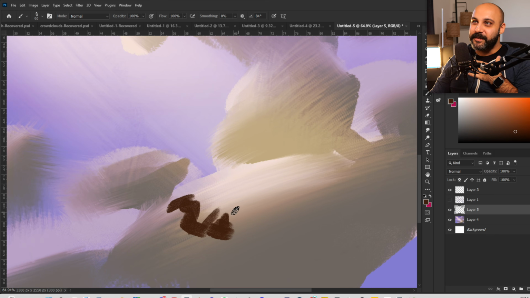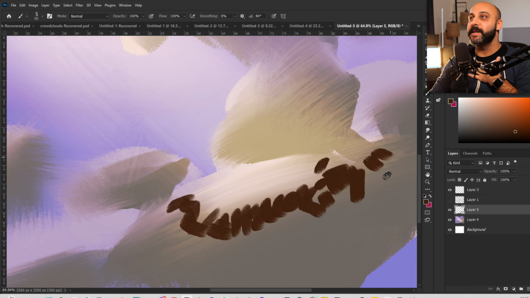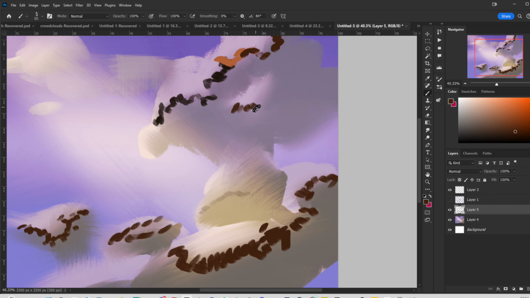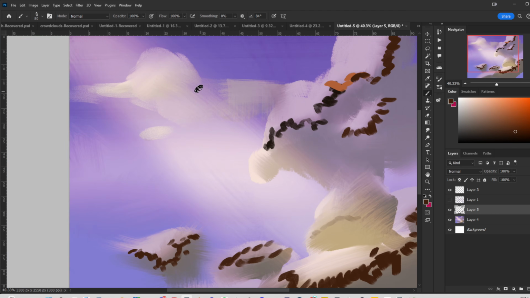You could even write a little secret message, hello kitty, hello. It doesn't matter. You can do whatever you want. Let it be abstract. You can do that over here. And later we're going to do a clipping mask into this. And this is just a quick way to get the illusion of form going.